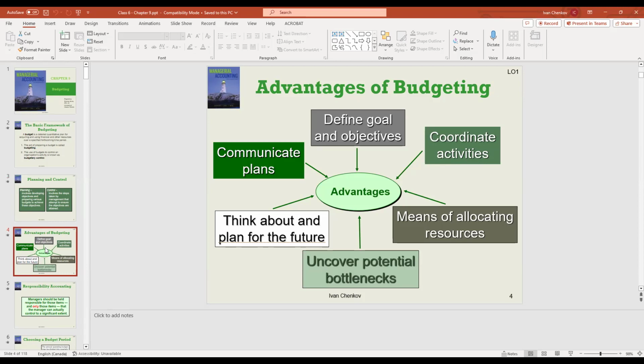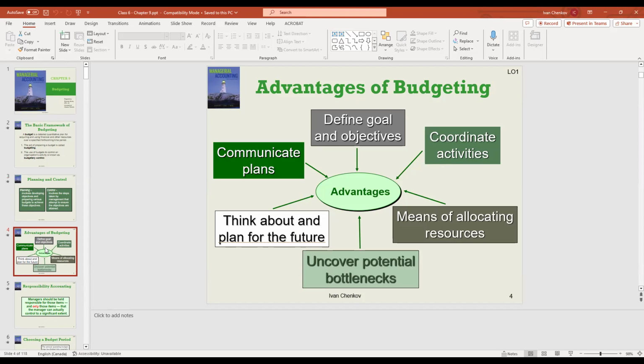Also, it's going to help you communicate the plan with the other members of the organization, or other team members, or other members of the household if you're preparing a budget for the household. That's why usually one person prepares the budget for the grocery and gives it to another person, saying, go and fill the list. Make sure you check everything on the list.